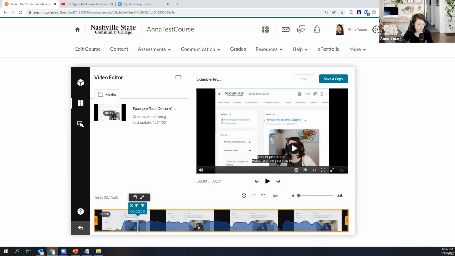Let's say I misspoke, I said something incorrectly, and I would like to edit that out. I can go find that portion of the video. You may have to jump around, click play, and see where you're at. Then you can essentially split, which will split the video into two parts. If what is inside this split area is the incorrect portion I want to take out, you can create that and then delete it out of there. I just hit the delete key on my keyboard. If you don't like that, you can hit Control Z or undo to return it.